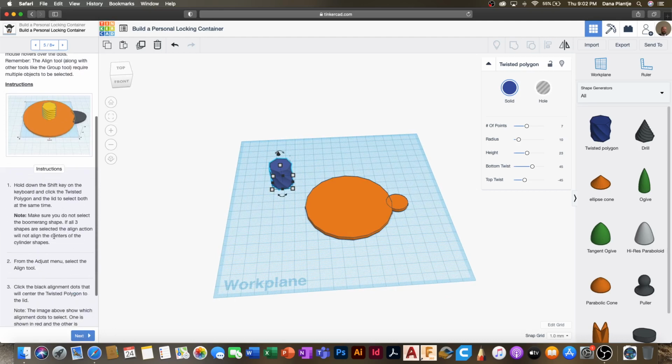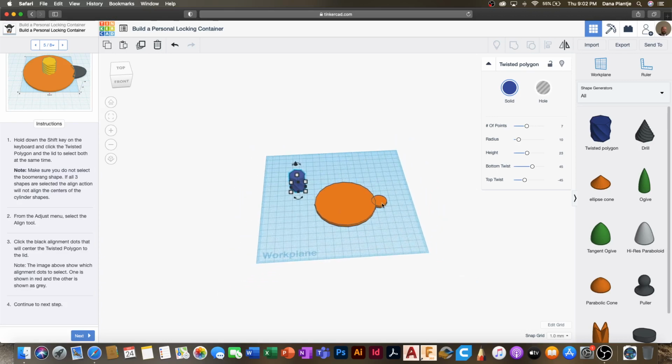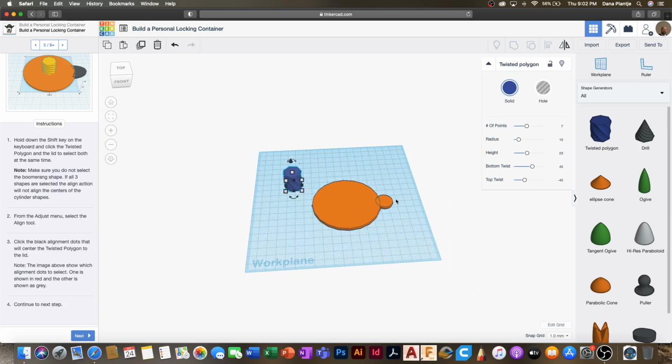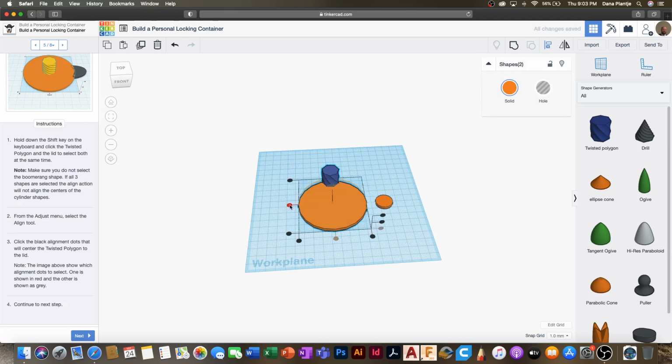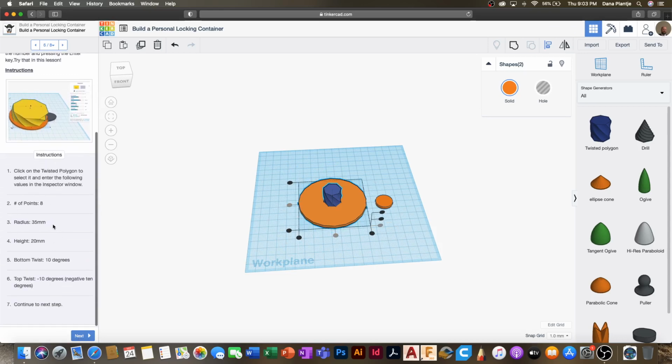So next step is to hold down the shift key, and then we're going to be centering these objects together. So we're going to look to center the large cylinder onto our twisted polygon. So for right now, we're just going to have to remember that measurement that we used for attaching that smaller cylinder. So I'm going to select my two objects. I'm going to center them together. And then on the next step, it's looking for me to change the measurements of that twisted polygon.